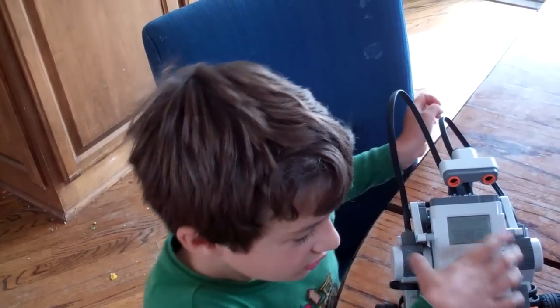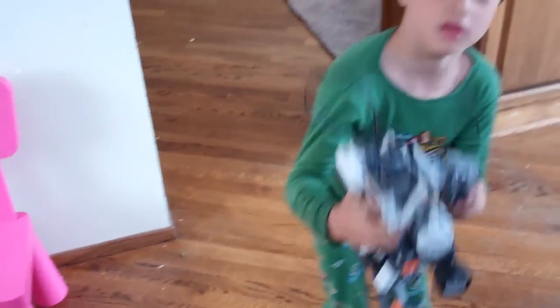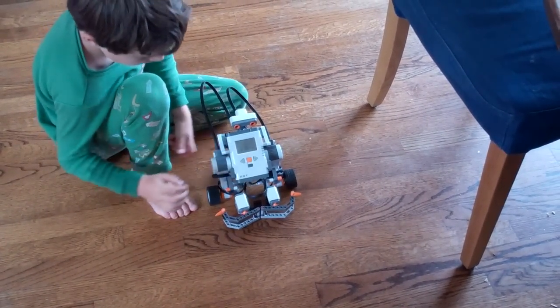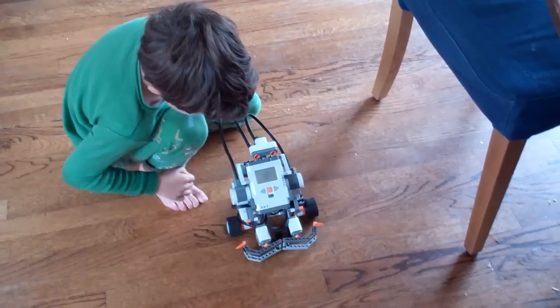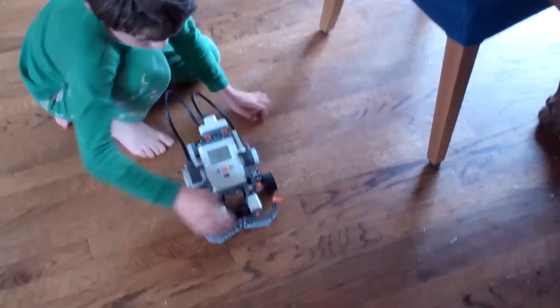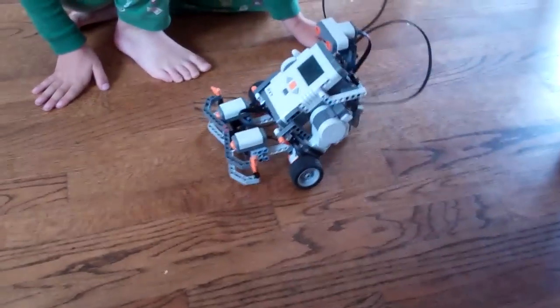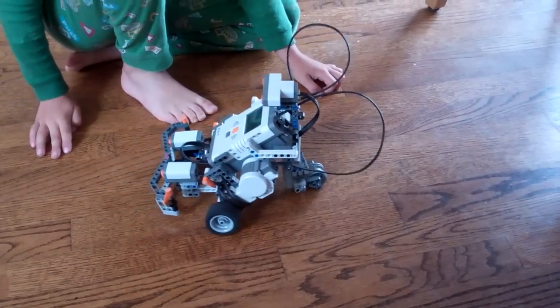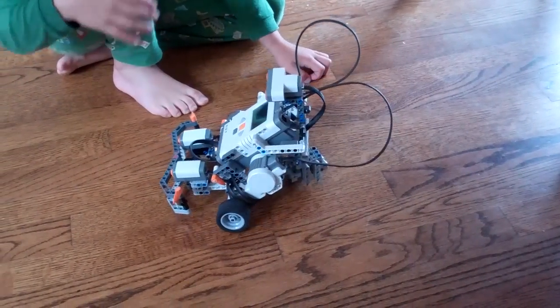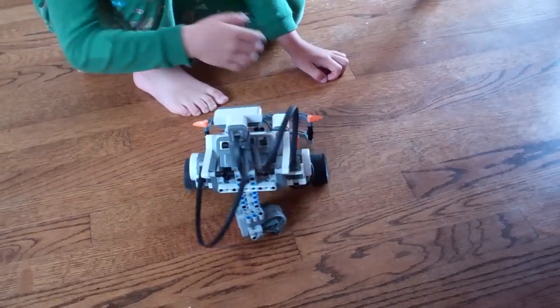And now this is how the program is going to work. Okay, show us how it works. So that's the ultrasonic sensor. Awesome.